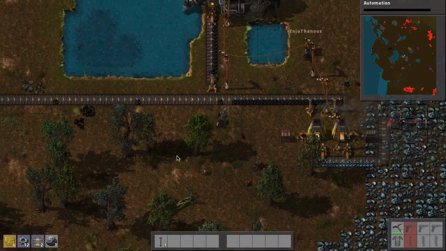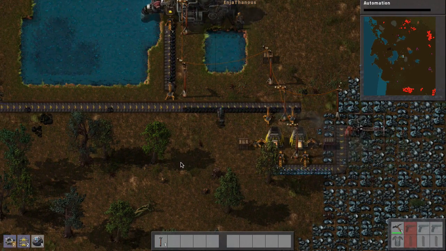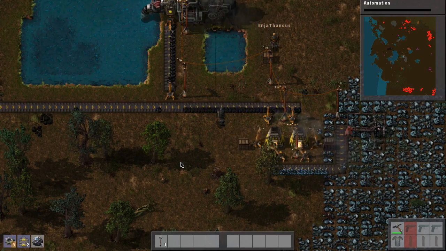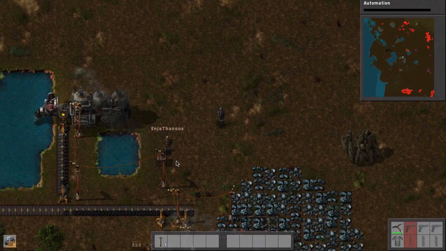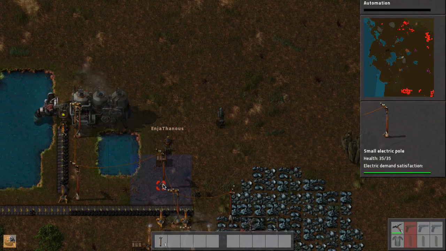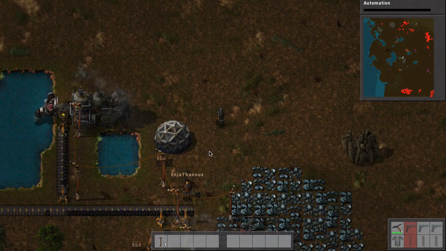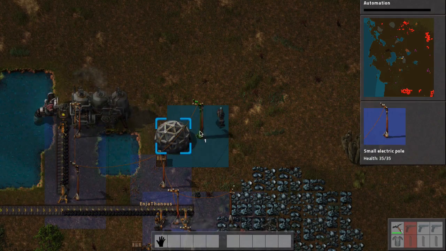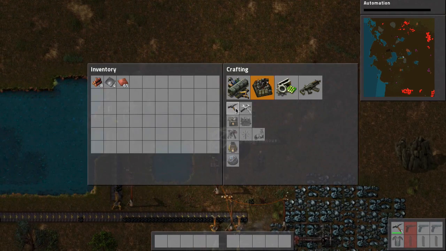Are you making a lab? Seriously? No. Yes, I totally am. Don't tell Enja. Oh, by the way, double click on the electric pole. Yeah, I already know. I got the lab. Yeah, we can't do anything with the lab. All right, I did it. I'm so proud of myself.